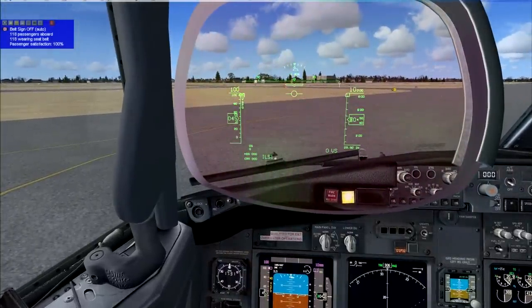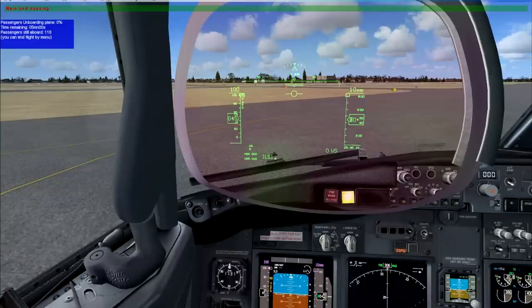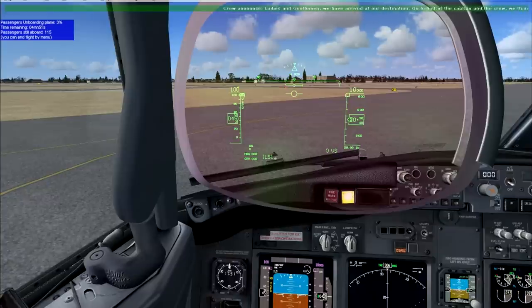As we deboard here, hopefully we'll let everybody out. Ladies and gentlemen, we have arrived at our destination. On behalf of the captain and crew, we thank you for flying with us today and hope you will join us again. Ladies and gentlemen, the door is open. Please make your way to the exit and ensure you have all your personal items and carry-on luggage.